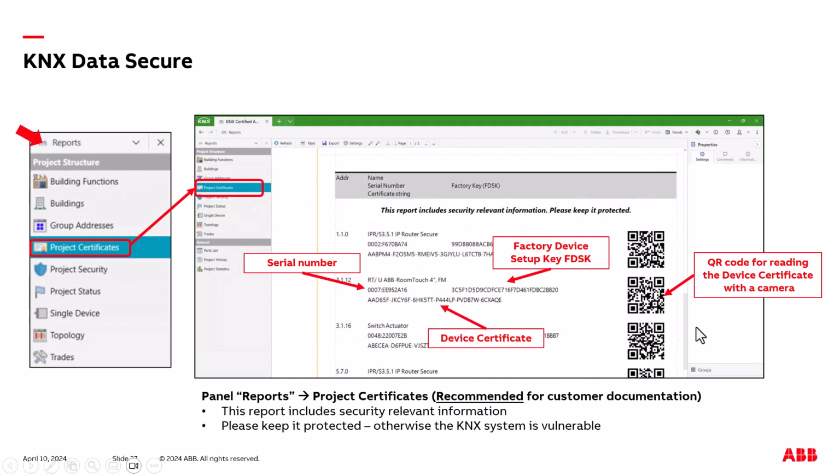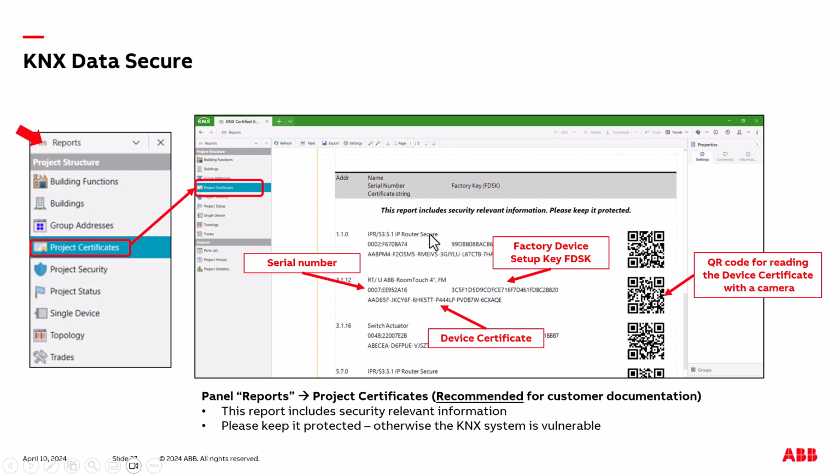Now what is also new in our panel reports. So you open the panel reports, you can create the reports for the complete building, group addresses per single device or topology, and we have here so-called project certificates. So when you click here on this button, you get an overview of all your project certificates.